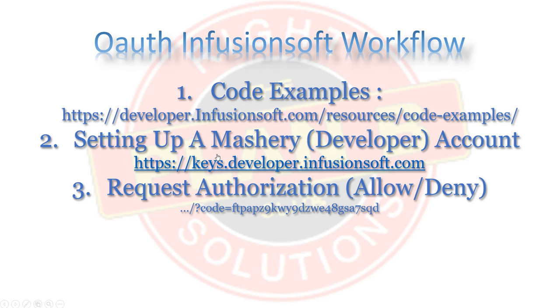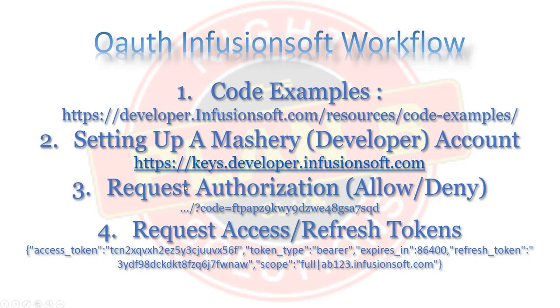After getting your client ID and secret, you will request authorization. That's the allow deny screen, and what happens is it sends back a GET response, and I'll show you code that illustrates this, but that's going to be sent back to your callback URL that you specify, which I will show you where that goes and how you specify that. And then it will send back the value code equals, and that's your authorization token. Okay, so you'll retrieve that and you use that in order to gain your access and refresh tokens.